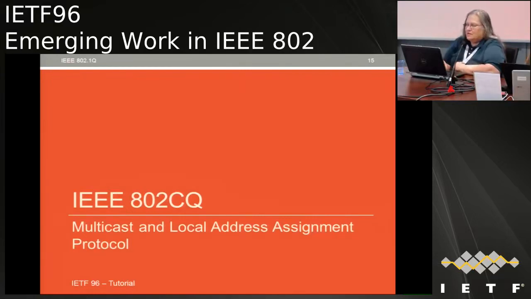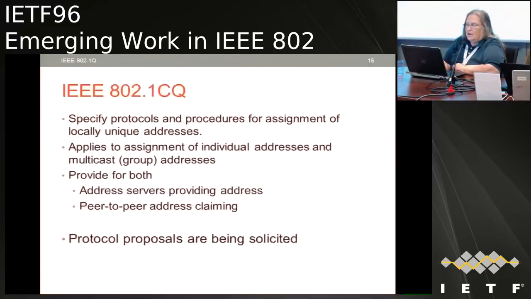The other project is IEEE 802cq, which we're in the very early phases of. This project is multicast and local address assignment. So this is to actually specify a protocol and procedure for assignment of locally unique addresses. This would be a generic procedure that you could use regardless of what protocols you're running on those systems.